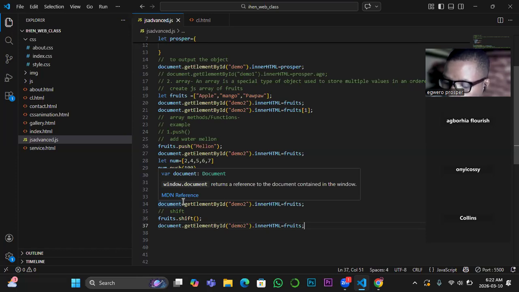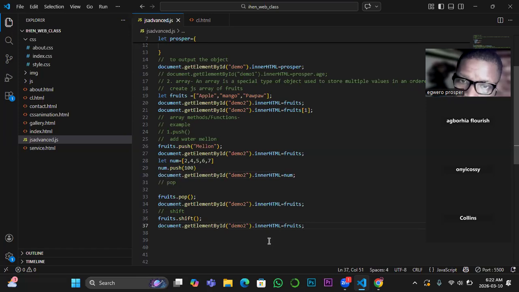Let me hear from other people that are here. No, sir. So what I want to ask, what do you say we should bring? The assignment. Yes, the assignment, you have to research on more JavaScript array methods, not less than 15. I have treated how many so far now? Pop is 1, push is 2, shift is 3.